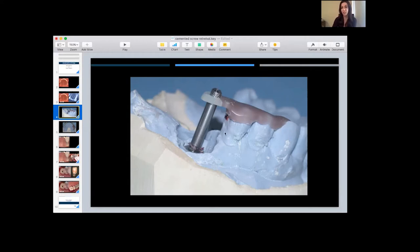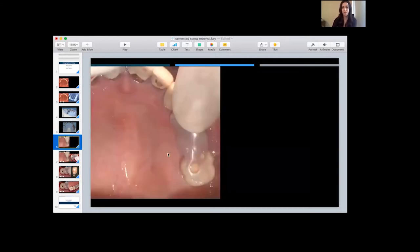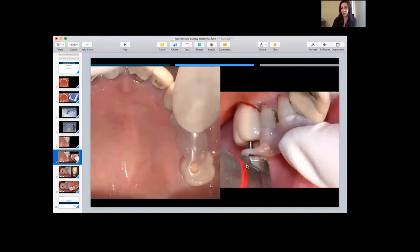Using the master cast, I took a guide pin, positioned it onto the implant, and had our lab fabricate a little jig that sits on the adjacent teeth and fits over the crown, indicating where the access channel for the implant abutment screw is. We can take this jig, try it in, and take an occlusal view to estimate where to drill through the crown to gain access to the screw. The access hole is more toward the mesial of the crown — not through the center or distal, but really in the mesial. The jig fits over the crown and directs the handpiece and burr. I used a diamond burr initially to cut through the porcelain and then a metal burr to go through the metal of the crown.